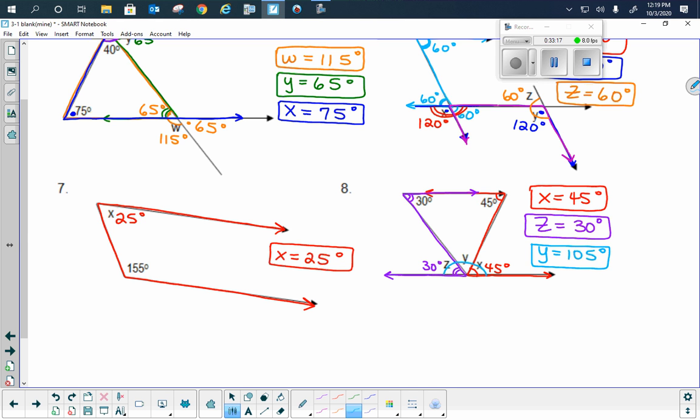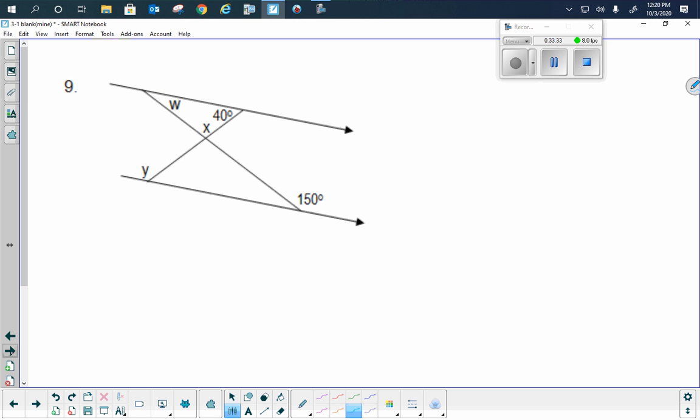And just to drive home that point again, we all know 105 is an obtuse angle, guys. Look at y in the picture. It definitely doesn't look obtuse. Remember, we never trust what a picture looks like. We trust the information that is given to us. For geometry, that's a big part to remember. All right, if we go ahead and go to 9, just that last one for a little extra practice.